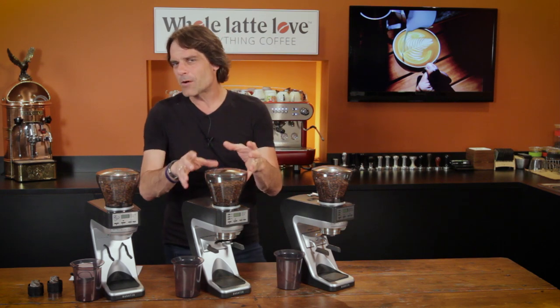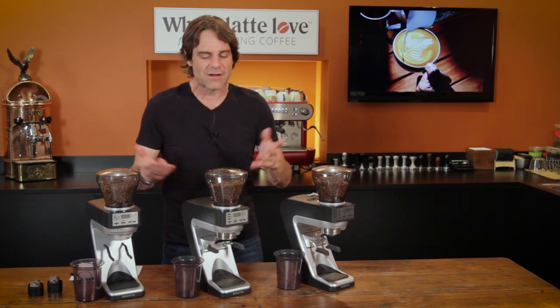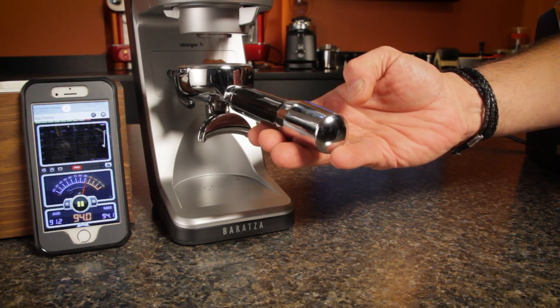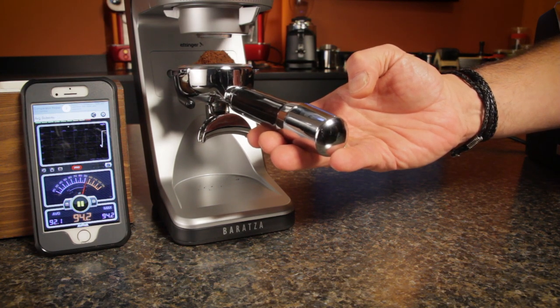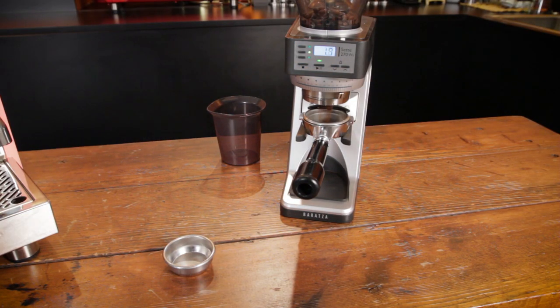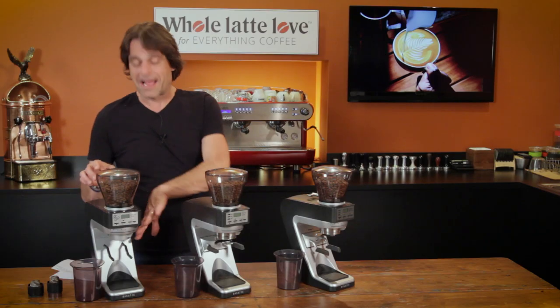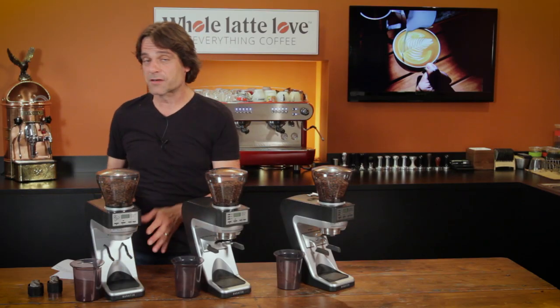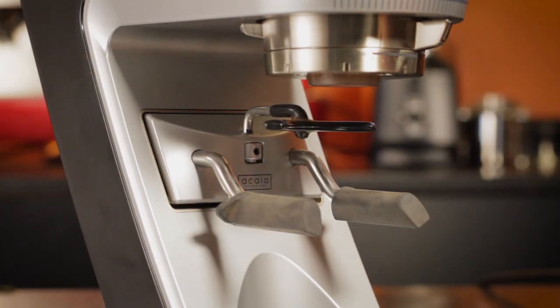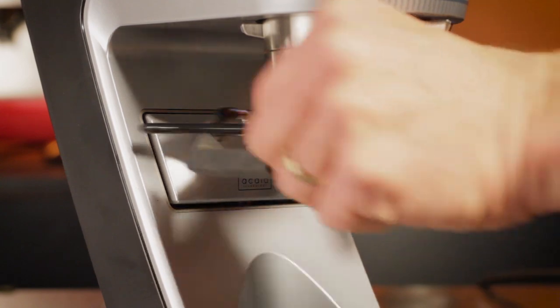Because of that open design, they're maybe just a little bit louder than some other grinders. I've done some volume measurements using a dB meter — unofficial. They all have basically the same internals, so they all have the same sound. I did see on Home Barista that somebody said the WI was now quieter than the regular 270, and I didn't find that to be the case at all. They can all accommodate a portafilter on some hooks, though there are some differences there, and they do all come with a grinds bin.